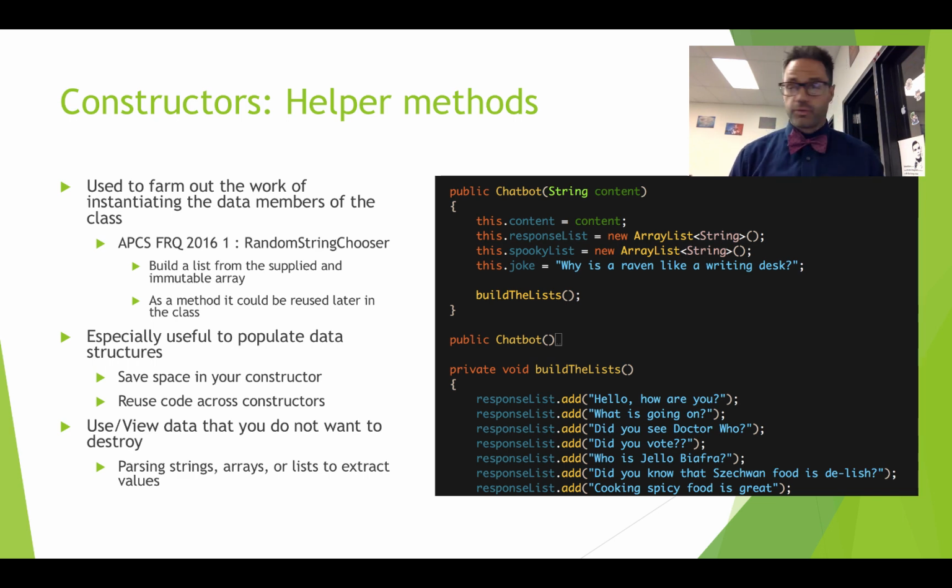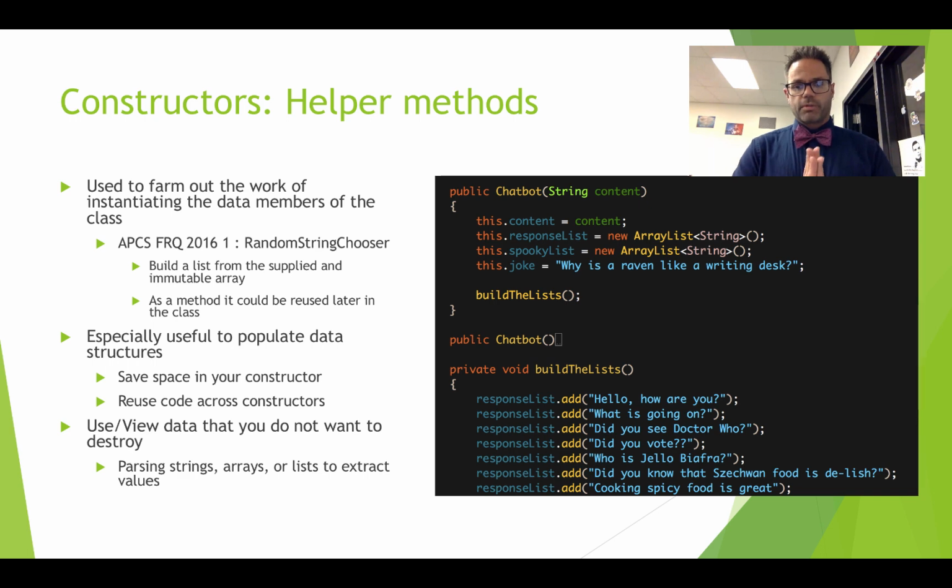Again, it's also really helpful for reusing code. We can't say enough how important it is to think about how you can make your code a little bit cleaner and more organized, so when you come back to it and look at it again, it makes sense to you later. Like I said with the 2016 question, it's a great way to use or view data you don't want to destroy, so you can pass that data member as a parameter, extract the information you want from it without harming it in the first place, and then assign it to a new data member or some other value and calculate information from that.